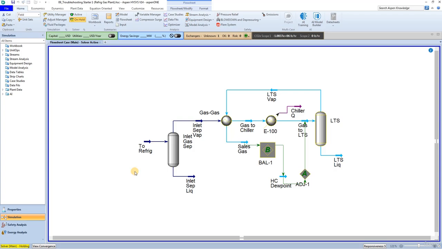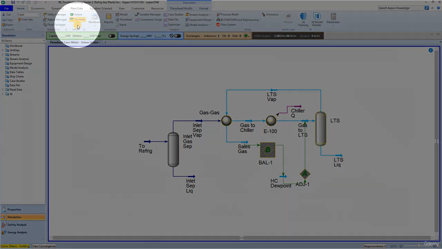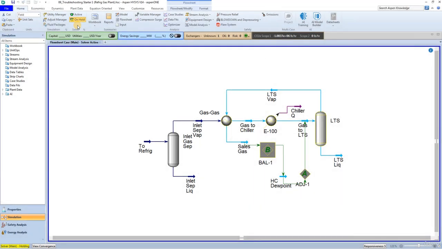Let's start. The first simple check is the HYSYS solver and whether it is active or on hold. As you can see here, it's on hold, so switch to active. As you can see, the simulation still hasn't solved.